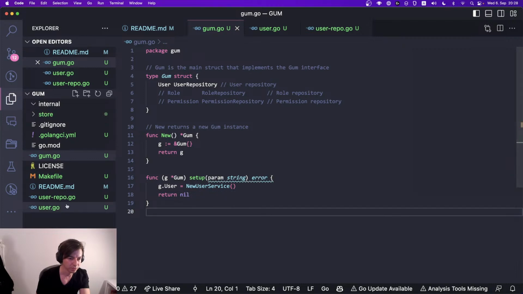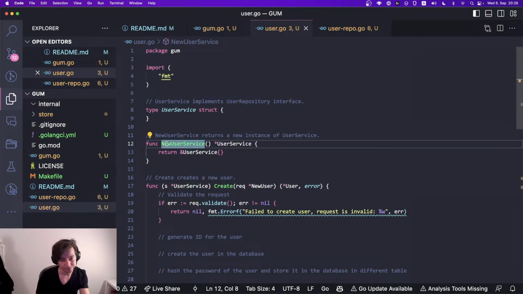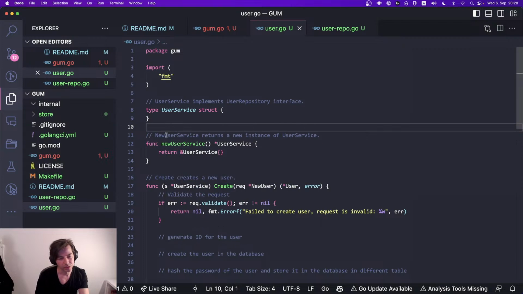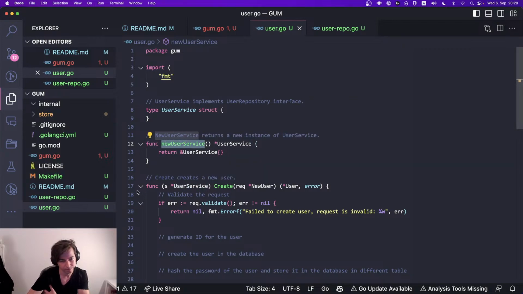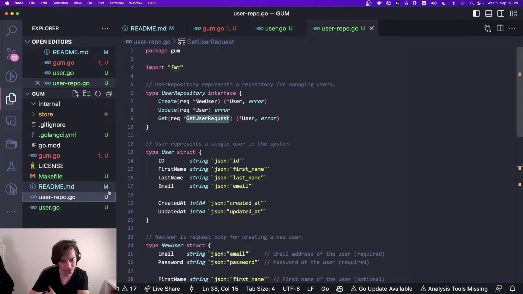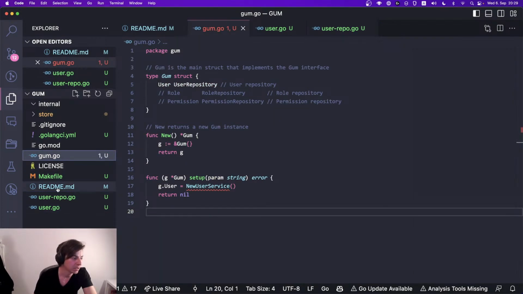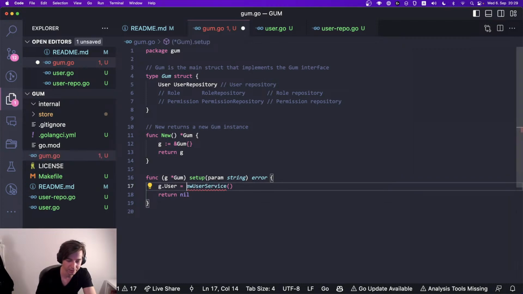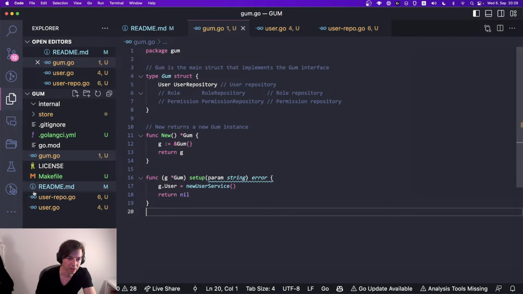What I would do though, since we're not exposing all that stuff, is make this function part of internal usage. Maybe in the future we'll put the user and user repo into some package in the folder.